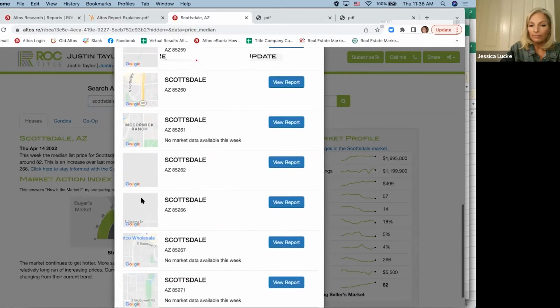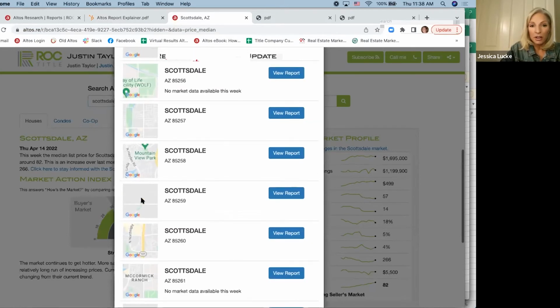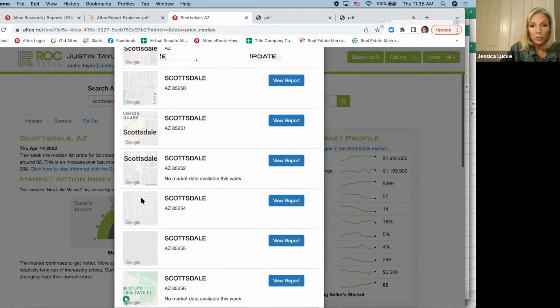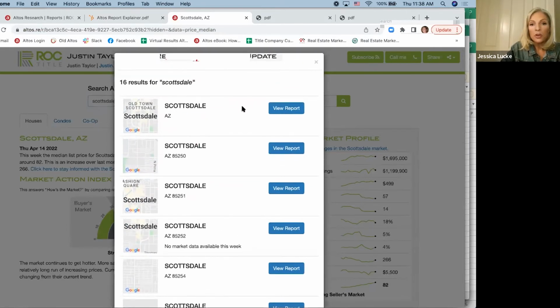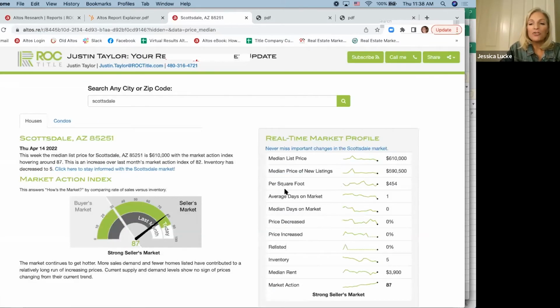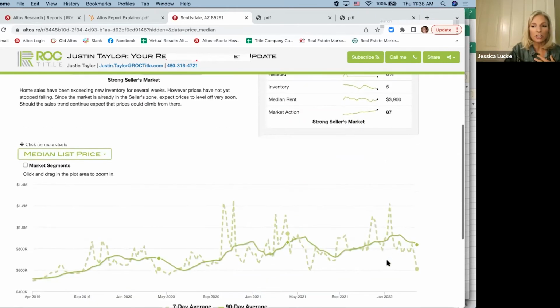Now, mind you, I'm not well versed in this, but let's say we want to go Old Town. Nope, that's a whole city. We'll click on this one. Now notice the inventory drop. This is what kills me. The inventory is now 5. The greater the number here, the easier it is to read the report, just so you know. Like everything, the greater the data set, the more useful that report is. But you can still utilize the report just fine, but you'll just find that it's super noisy, okay?